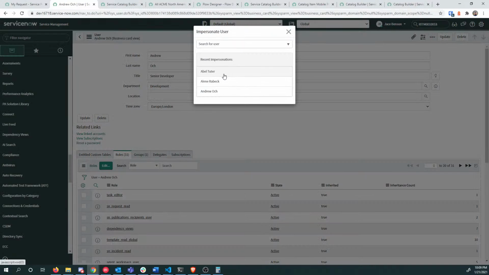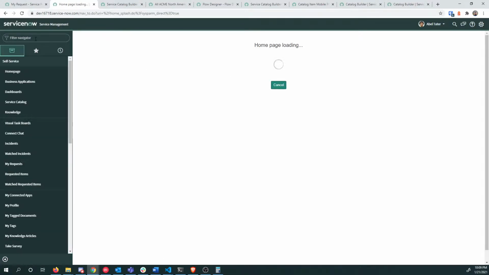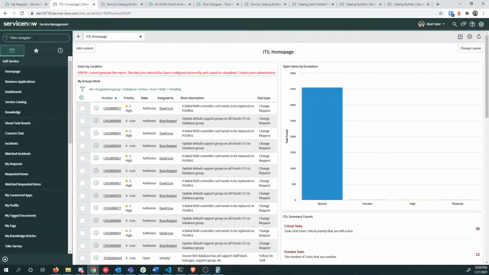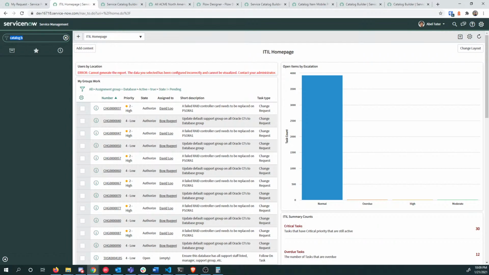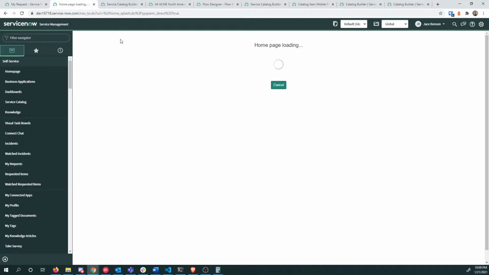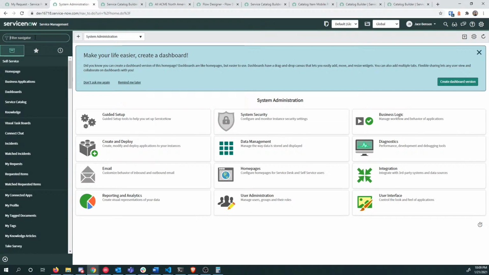So let me impersonate Abel and see if she can do it. We expect that she shouldn't. Where'd it go? Catalog Builder. Oh wait, she doesn't have Catalog Builder. Abel doesn't have Andrew. We gave access to Andrew.